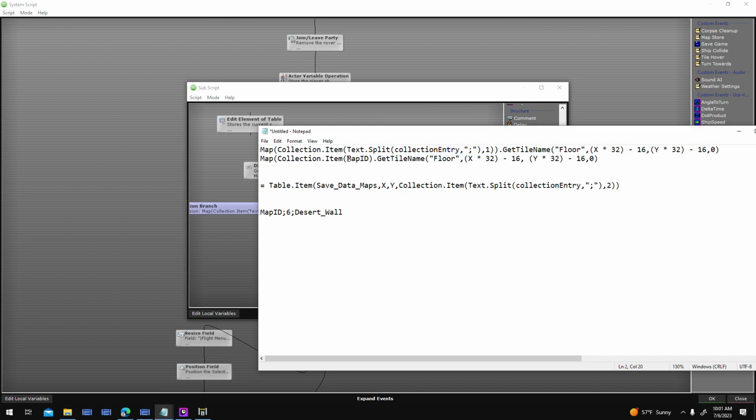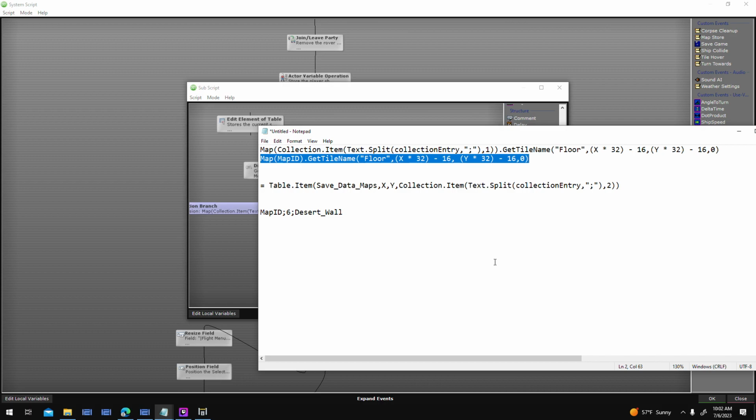I don't even need that there. Just kidding. I don't know why I did that. Map ID. There we go. So it's getting this first collection item to get the map ID, and then it's going to check the current tile that's being looped through.